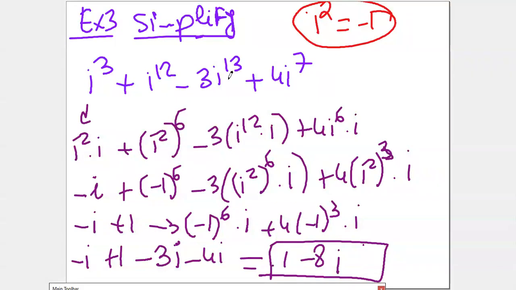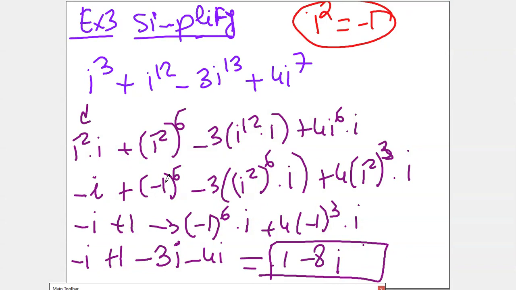So at first I need to decompose it to the nearest even number. So it's i squared times i, and exactly for i to the 7, it's i to the 6 times i. Now instead of i squared, it's minus 1. Minus 1 times i gives me minus i. Minus 1 exponent 6. The i to the 12 now I can write it i squared exponent 6, and the i to the 6 as i squared exponent 3. And instead of i squared, I can put minus 1.